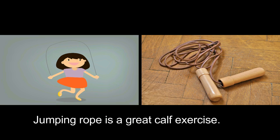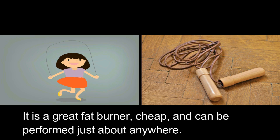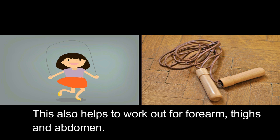Jumping rope is a great calf exercise. It is a great fat burner, cheap and can be performed just about anywhere. Initially do this 30 to 50 times every day. After practicing, increase the number to 100 to 200 times daily. It also helps to work out the forearms, thighs and abdomen.